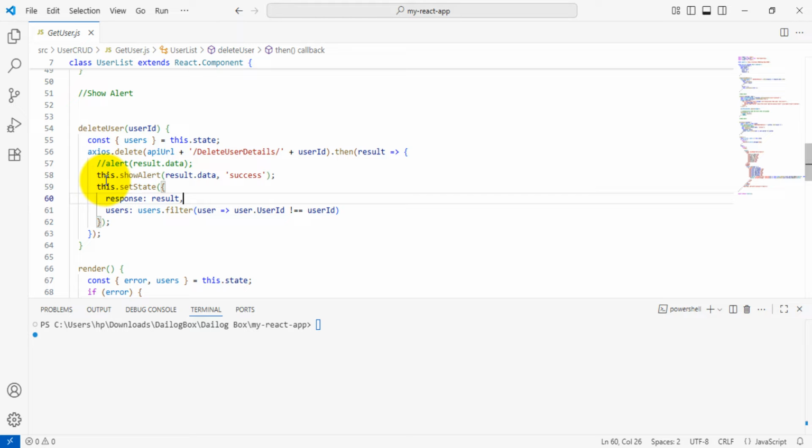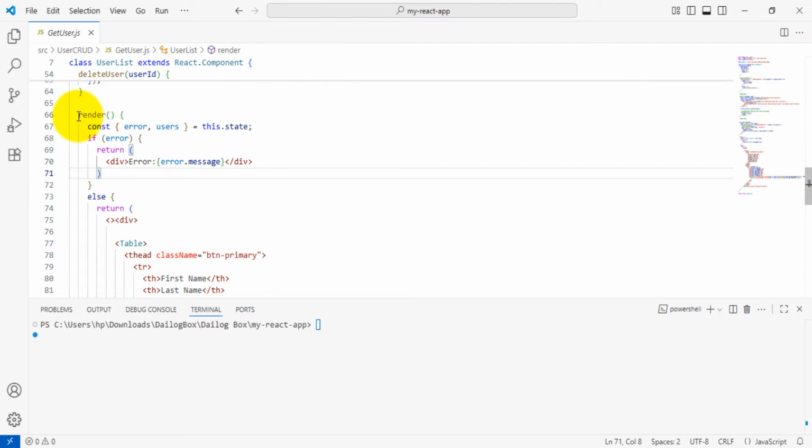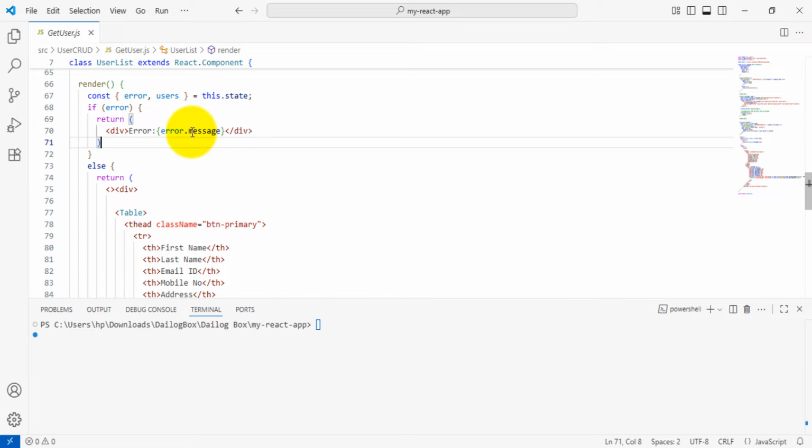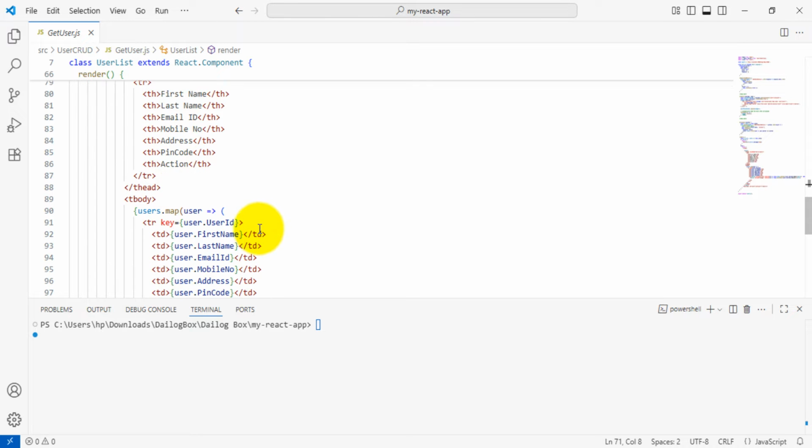So it will delete the user, and inside the render method, using const error and users, it will display the error message if any. If not, then it will display all the users with specified field names: first name, last name, email ID, mobile number, address, pin code, and action.